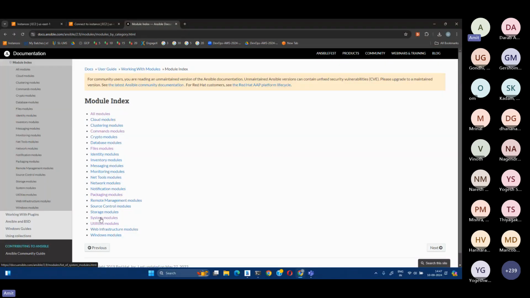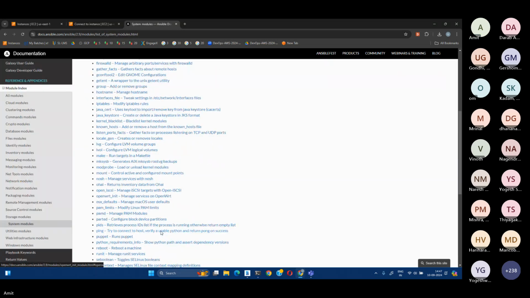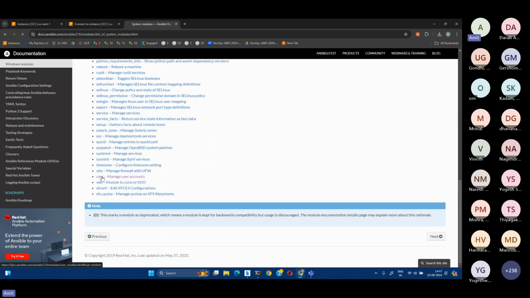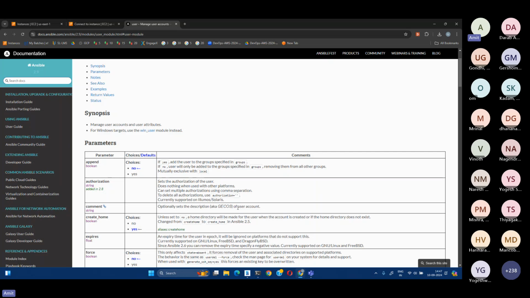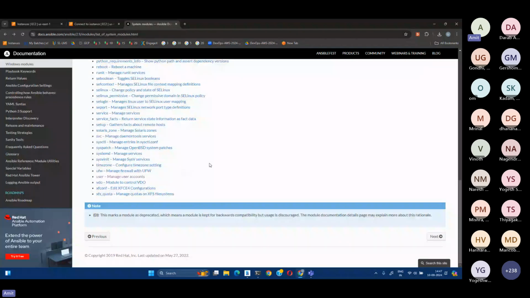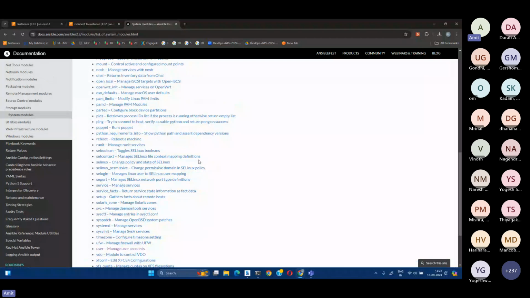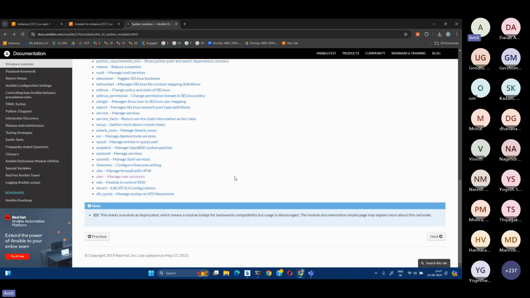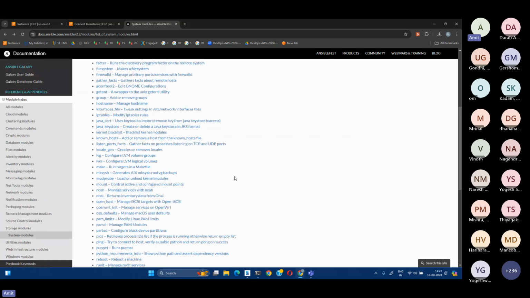If I go to system modules, let's say, there is a module called user, which we use to create a user. So you can read more about it. There are many other system modules. For example, you can reboot a machine. You can run Puppet. You can manage the hostname of a machine. You can create user groups. You can create a file system.